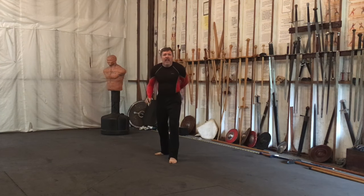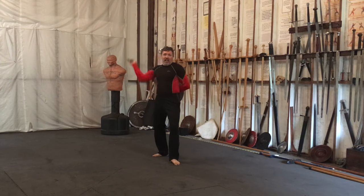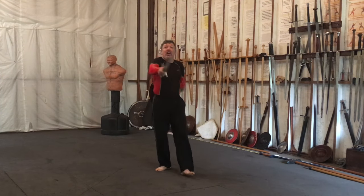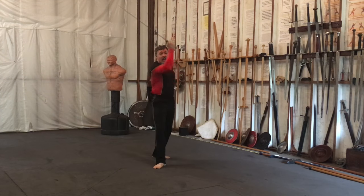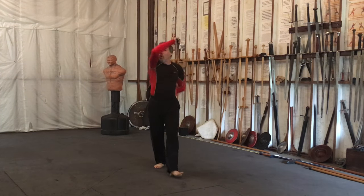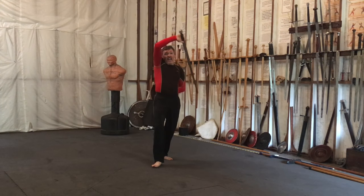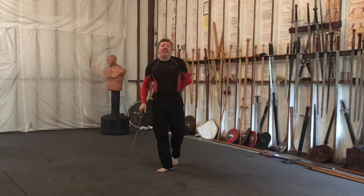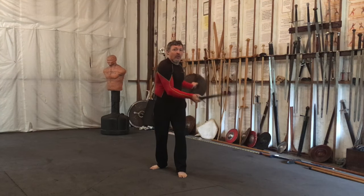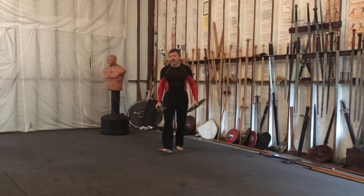Now what I mean is, if I don't have a buckler and I'm just cutting in a basic X pattern of diagonal blows and vertical strikes, then cutting across, even cutting with the back of the sword horizontally, and then descending vertical or diagonal by putting my thumb on the lip of the cross — it's pretty obvious. But you put that buckler out there and a lot of times people want to move the buckler when they're striking, which defeats the purpose of having a shield in your hand in the first place.